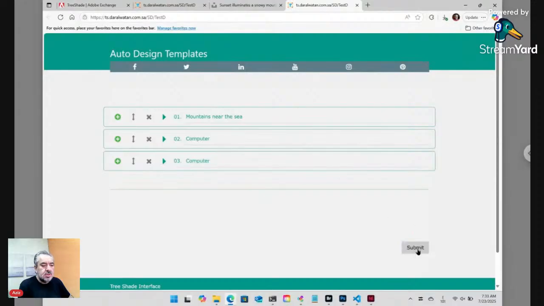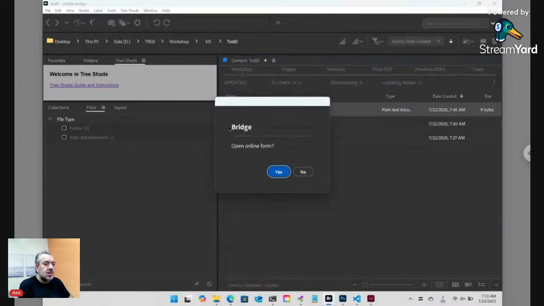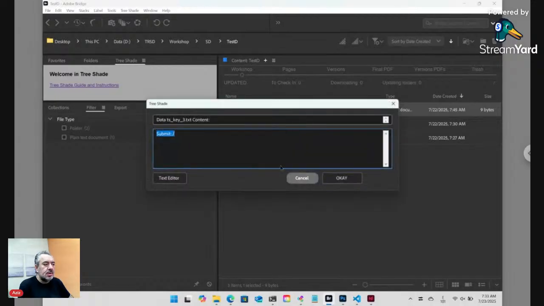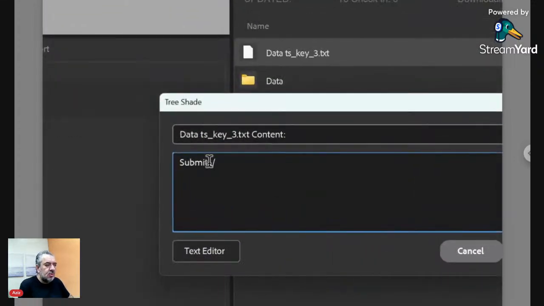And here the button submit, you can make settings for the buttons inside this text file. If you double click, instead of answering yes for open online form, click no. Open paired folder, also click no. Now the content of this file has the settings for the form.